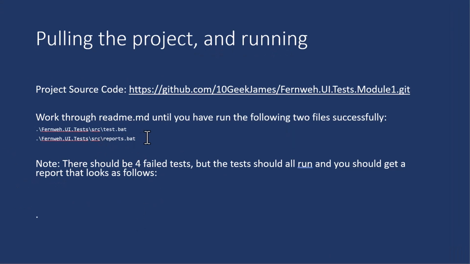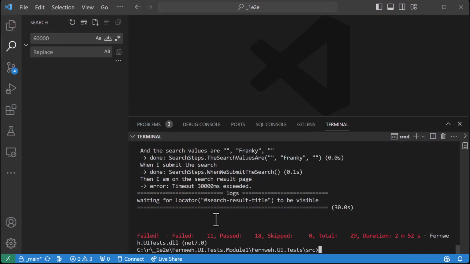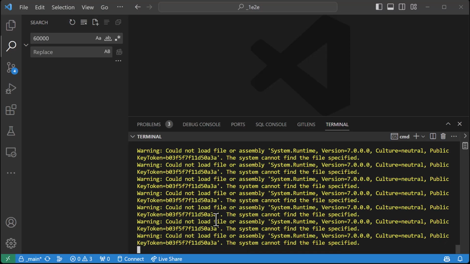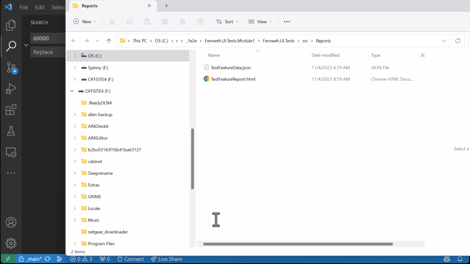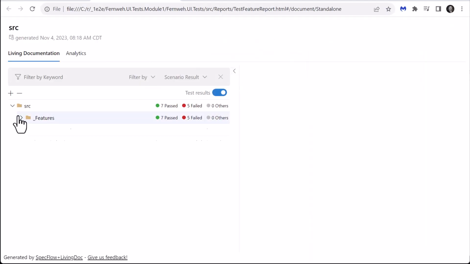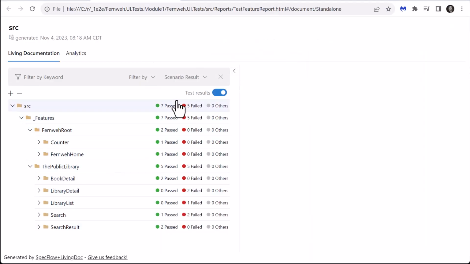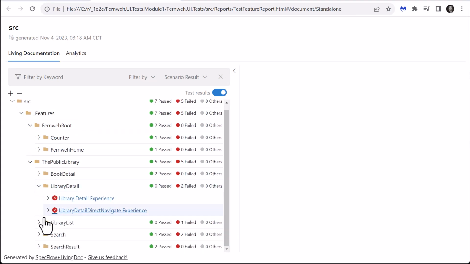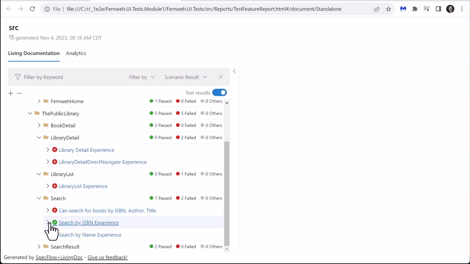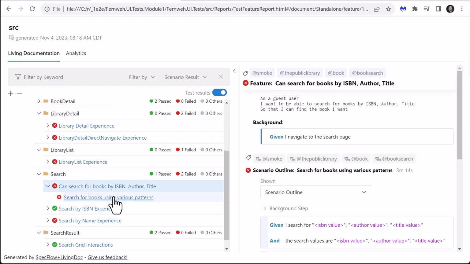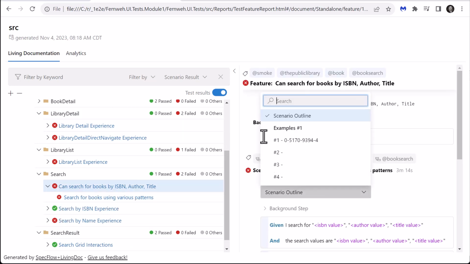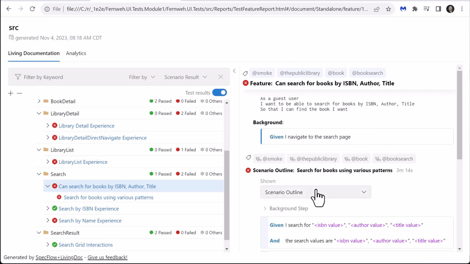Now to run the reports batch file. Again, you're certainly welcome to type those out, and we will at some point, a little bit, just to make sure we're comfortable. So that feature report ran against our test results, and we can see in here what's working and what isn't. There's a wonderful way to navigate and visually see what's going on in our tests, and we can see within any given test, there may be multiple iterations. We'll take a look at that.